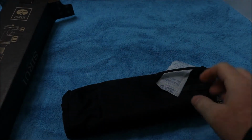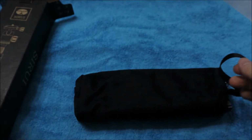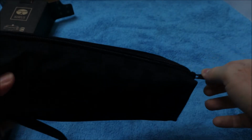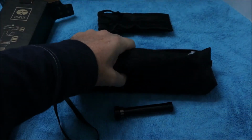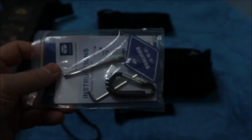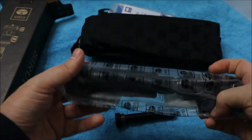Okay, so it's got a nice little bag here, a little carrying case, silicone stuff. All right, let's see what we got going on here. Let's take it out. So, got a little bag here. Of course I researched this, so I know this is a little shorter leg. This is the black model. Set that over there. We got the hook and some tools. This is good, but let's take a look at the real deal here.